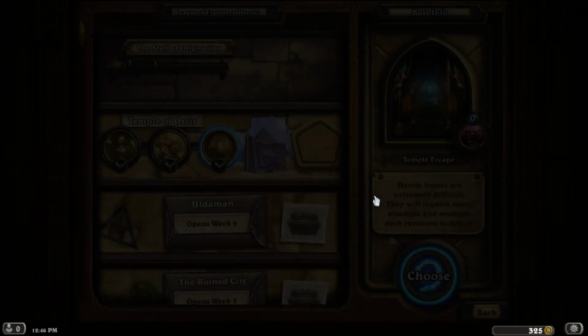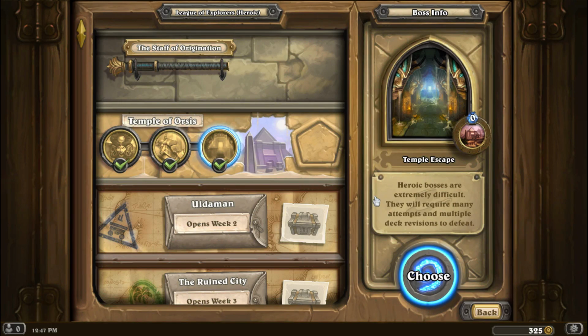Easy peasy. Again, I think the real interesting challenge would be to try to beat that temple with every single class. The fact that it's deterministic helps, but nothing can just flat out survive like a Freeze Mage can. So that is the easiest way to do it.